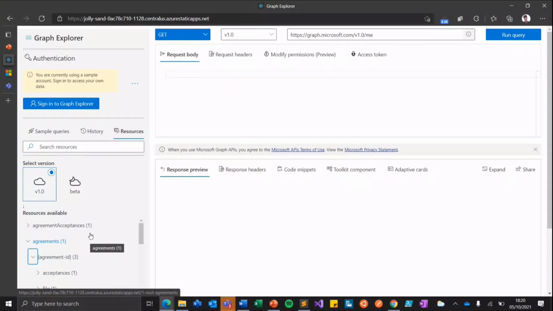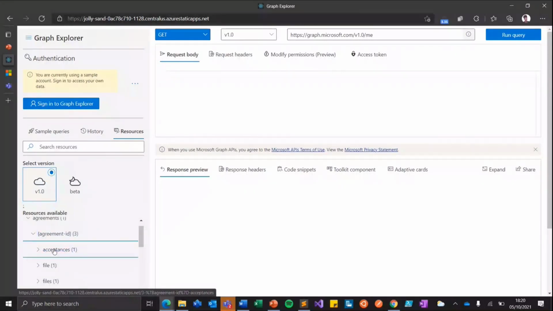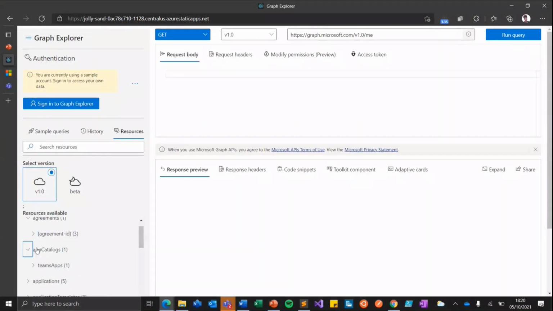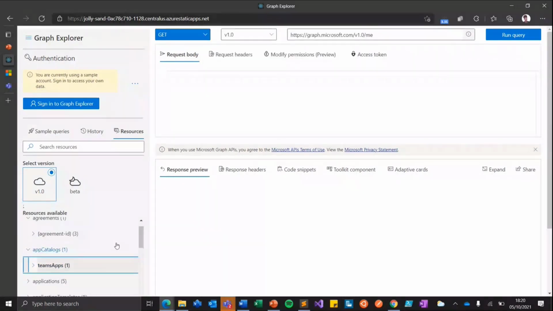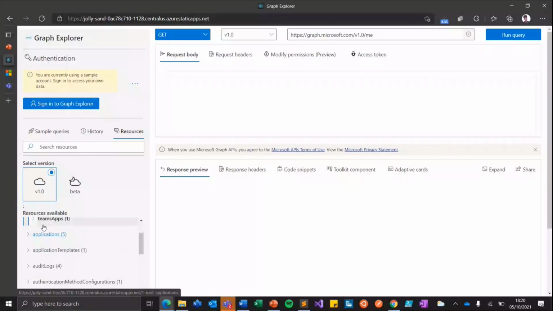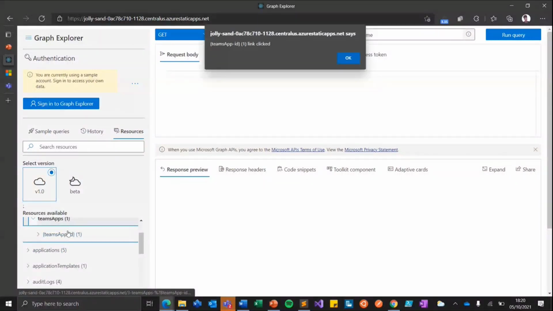So let's say you've selected one of the nodes here. The general idea is that once you select this, it will auto-generate a query, which you'll be able to see in the run query text area, and then you should be able to run that particular query.